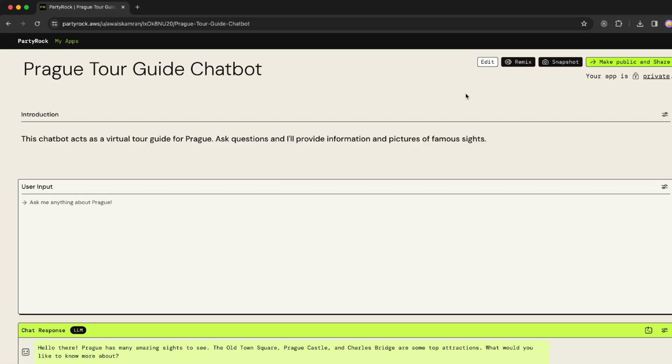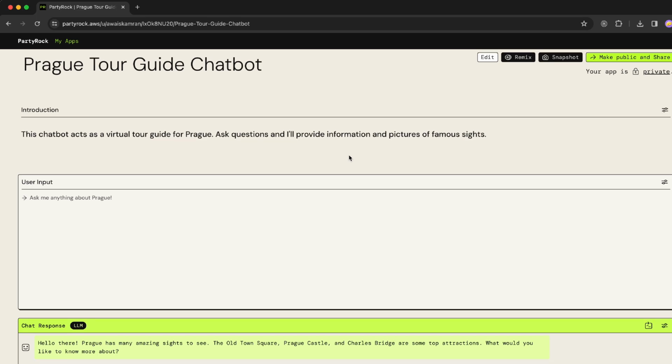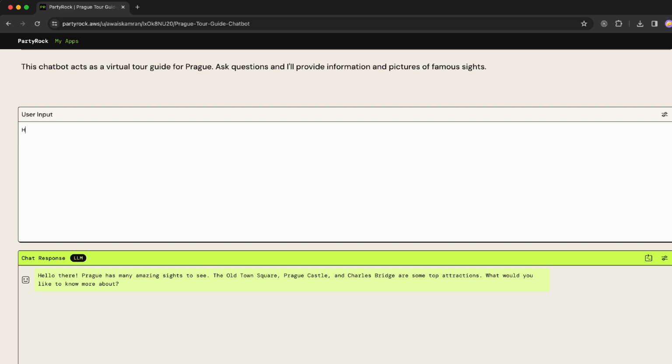All right, so this is our application. So it's named Prague Tour Guide Chatbot. Introduction. This chatbot acts as a virtual tour guide for Prague. Ask questions and I'll provide information and pictures of the famous sites. Hey, I need to know more about Charles Bridge.